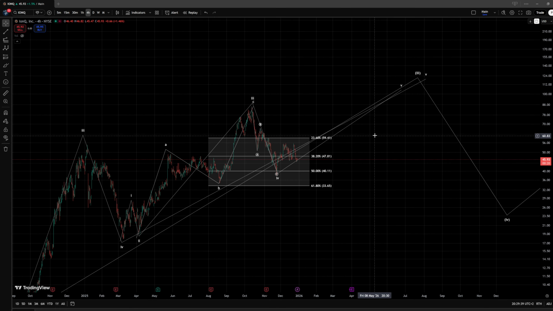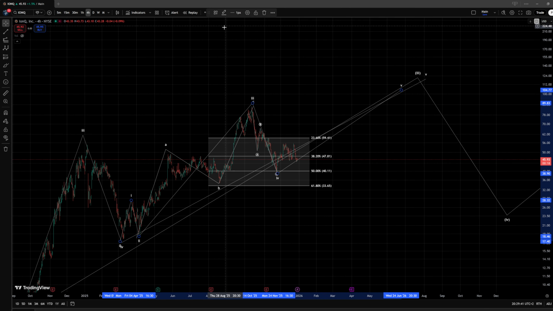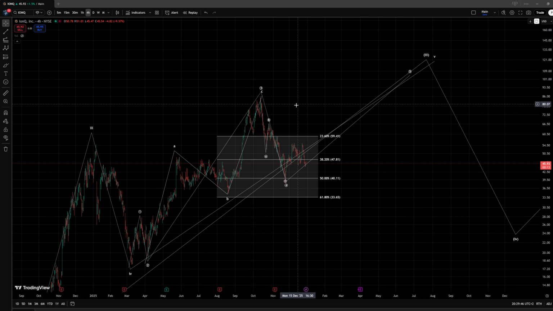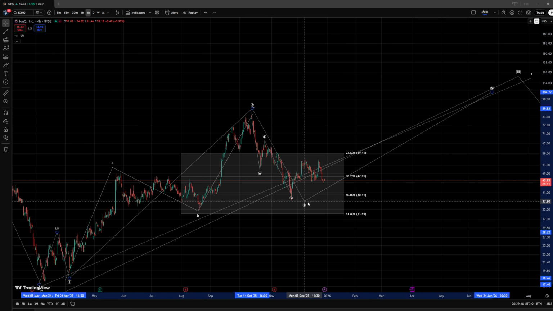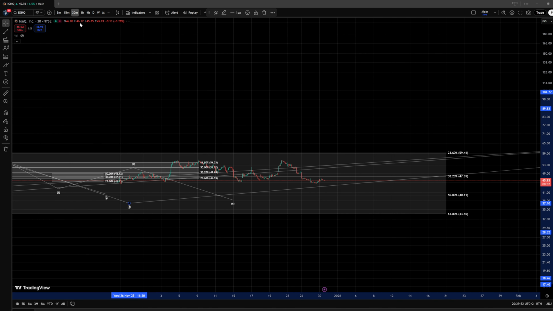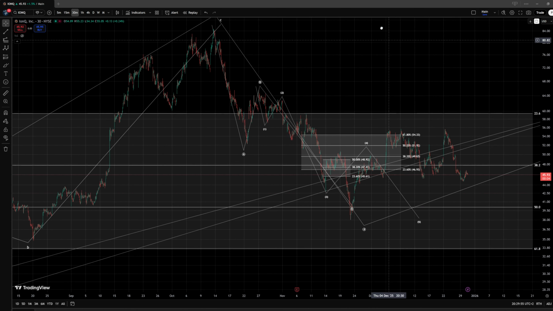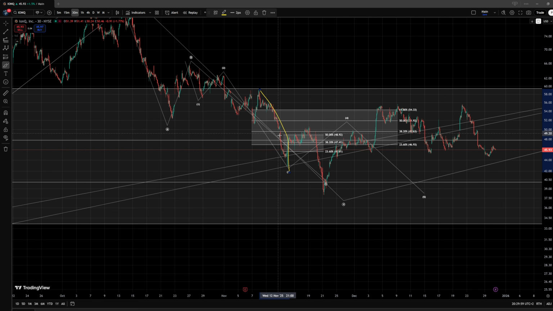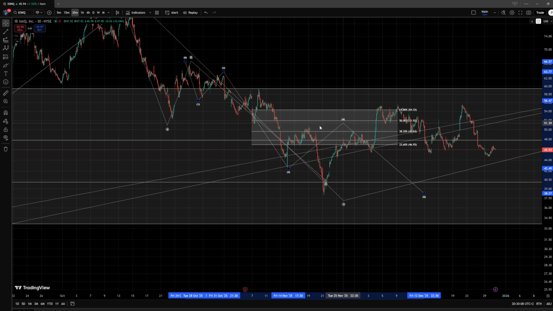Now in the previous video, I actually do want to change here this internal count before we move on. In the previous video we were actually still looking for extensions lower, and we followed through quite nicely. So a couple of points here: we were preferring maybe even an internal extension within this wave C. Now apparently we didn't get it. We pushed into the 38.2% retracement of the larger wave 4. We did also provide this area of resistance, and we extended lower, forming a bottom within this wave C.